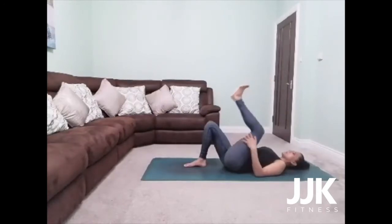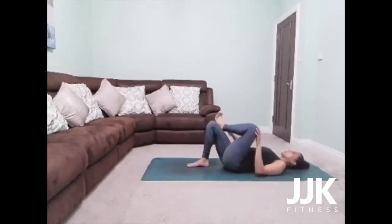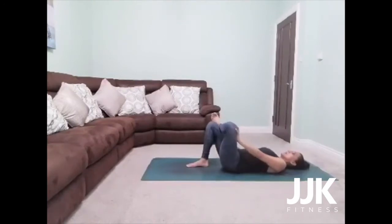Now slowly bend your left knee, place the outside of your left foot onto your right thigh. You can use your left hand to draw that left leg away. That might be enough for you.